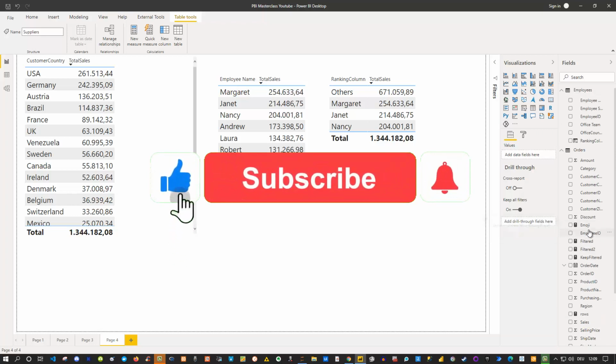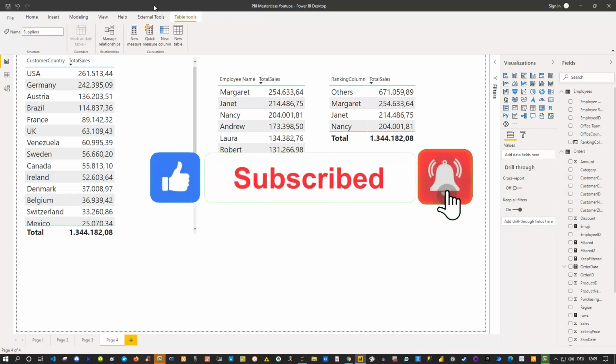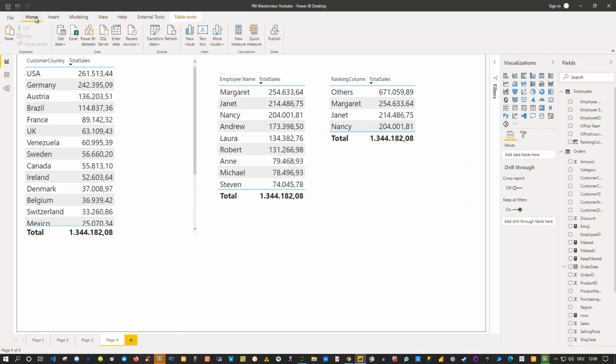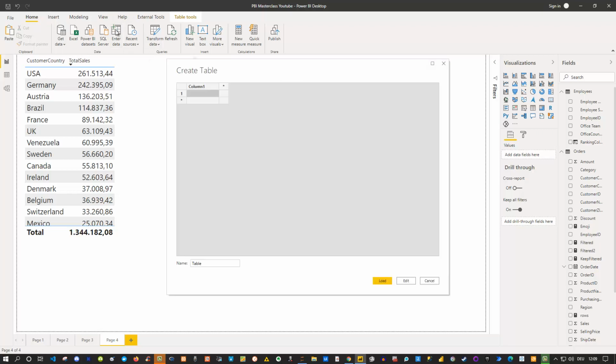So how can we achieve this? The idea behind that is that we go to the inserting options, under the home options, and go to enter data. If you click on enter data, you have the option to create a manual table here. And this table will be our measures table, so that's why I call this a measures TBL. Measures, I think this is a keyword, so it might be reserved, so you can't use this name, but that's why I put in the TBL for table. You can also try measures, but I think it doesn't work.